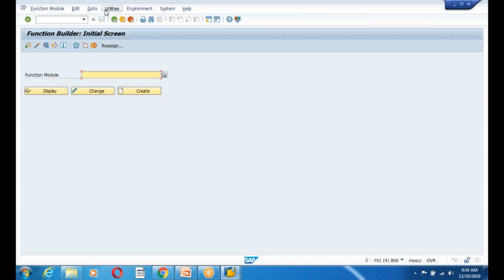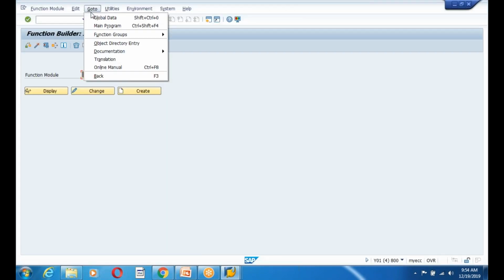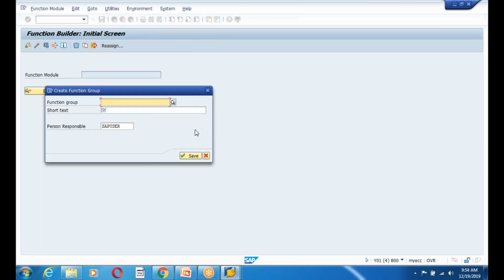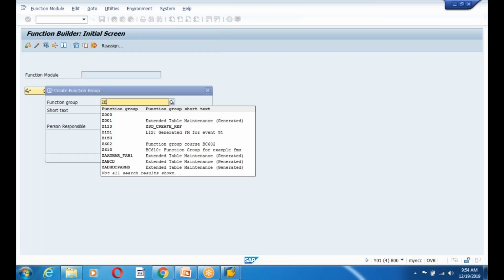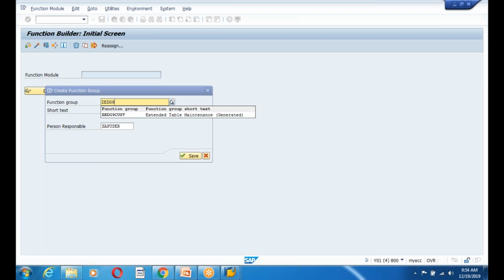If you want to create a function group, go to the menu bar, go to function groups and create the group, guys. So this is my ZEDZ9. Maybe I can say what kind of formulas these are, guys. In mathematics, these formulas come under algebra.